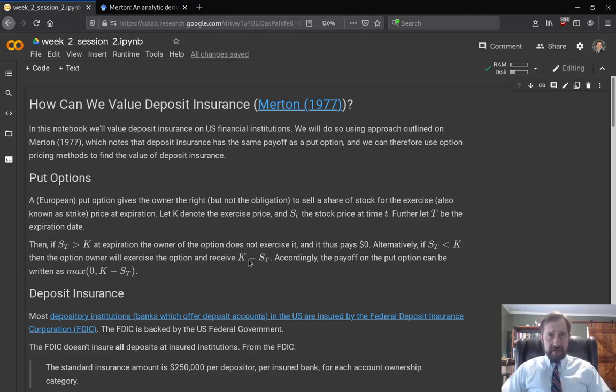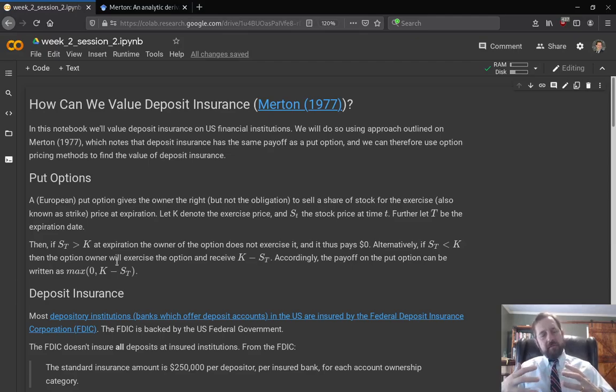So you'll receive K minus S sub T. And if the price of the stock is above the strike price, the price at which you can put it, then you won't exercise it. So the payoff on a put option here is the maximum of 0 or the strike K minus the stock price at expiration of the option.